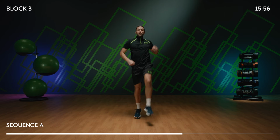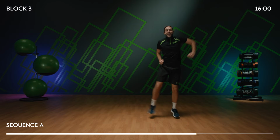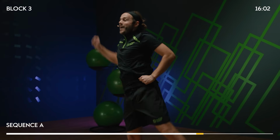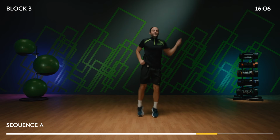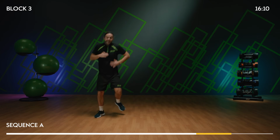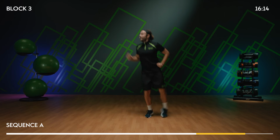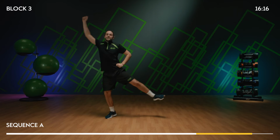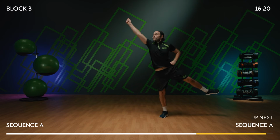Right side for Superman. Four, three. Left side. Reach your arm. Point your toe. You want an option? Just bounce across. Like that. Two more. Last one, back to the top.